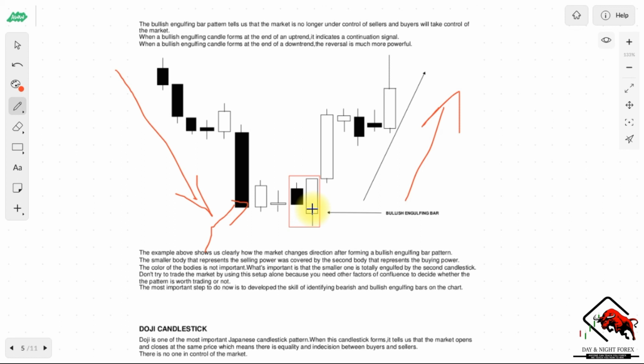So you need to find these on your chart as many times as you can. Once you get used to actually seeing these candlesticks, it'll be much easier. So take a moment to go on your chart and try to find these on different time frames and see what they did, whether it was a continuation pattern in a downtrend or in an uptrend, or whether it was actually a turnaround moment after a downtrend or after an uptrend occurred.